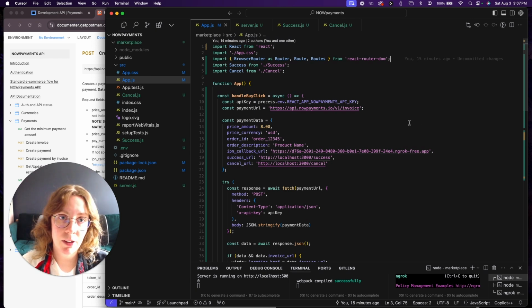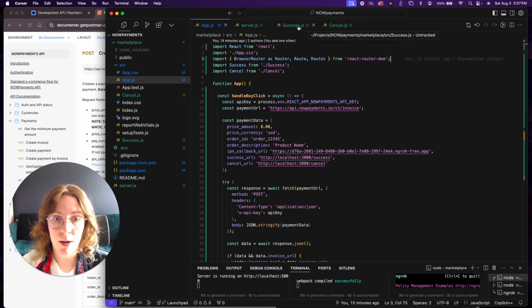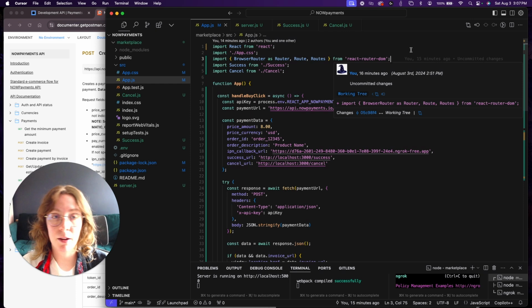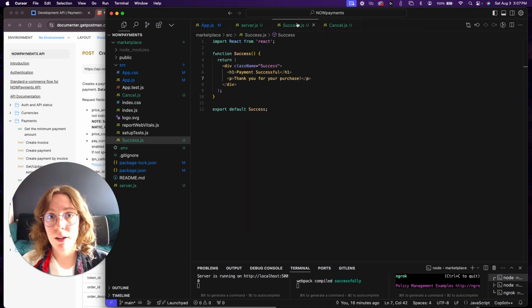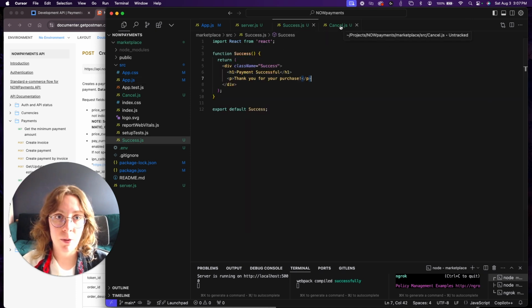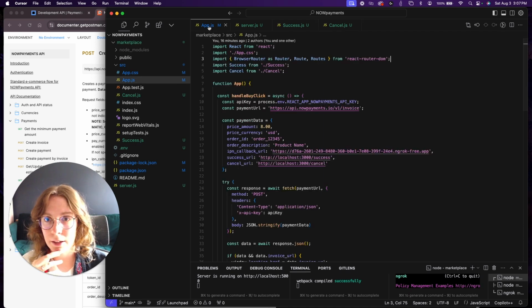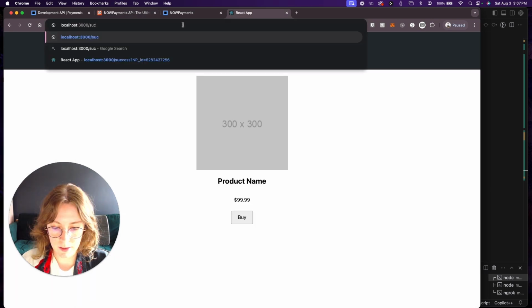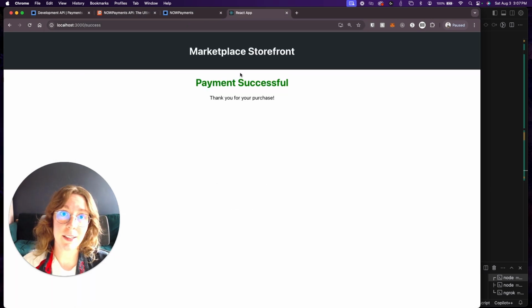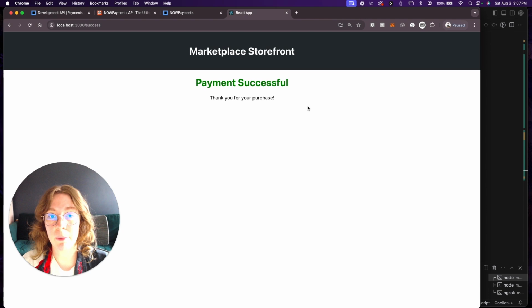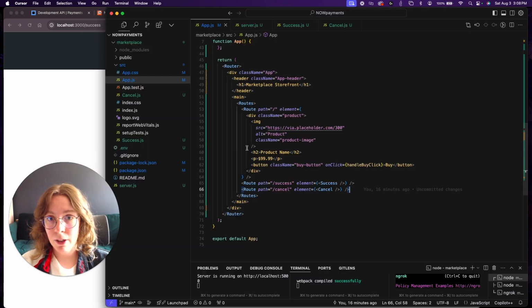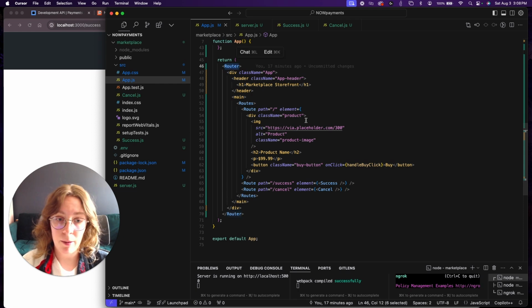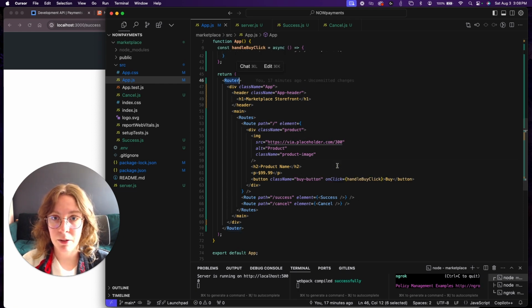So the first thing that I've done here is just add a couple of routes, because the API lets us pass in a success route and a route to handle if the transaction's canceled. So I just created a couple of really basic components for success and cancel, and then added those as routes. So if we go to /success, for example, this is the page that we're going to see displayed when the payment is successfully completed. We didn't really change anything else down here in the component itself, other than obviously wrapping it in the React router so we can have these other paths.